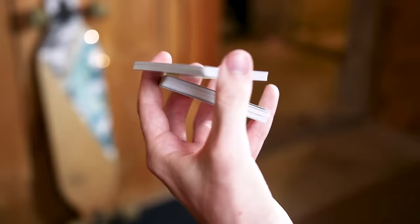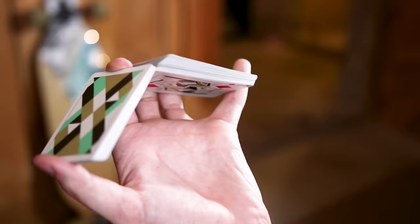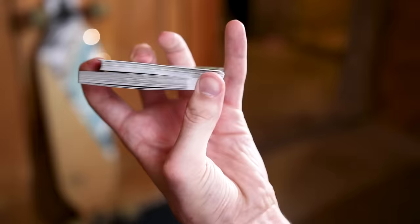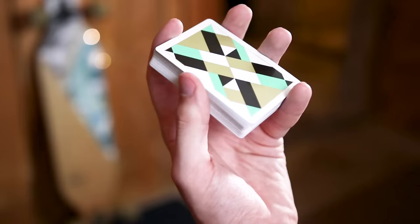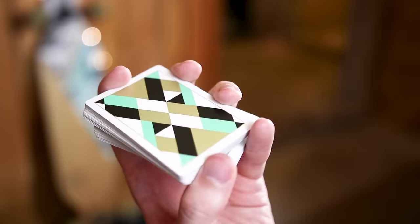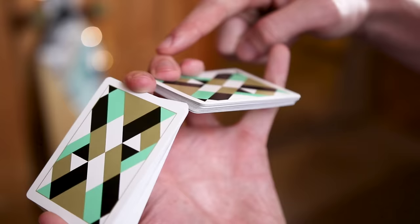Pulling down with those fingers, you can see a lot of this side of the packet is still on my first finger, giving me more control as I finish up the cut. Once you get past this clearance point, it becomes a very easy move to complete. You're going to bring your thumb back in along with your pinky — essentially doing the opposite of what you did to get there — and you'll complete it. Thumb into the middle of the deck, bring it to the bottom left corner, make that clearance with your pinky and thumb, rotate out with both your pinky and thumb, pull down with your middle and ring finger to create space between the two packets, close it back up, square up, and you're back in your dealer's grip.